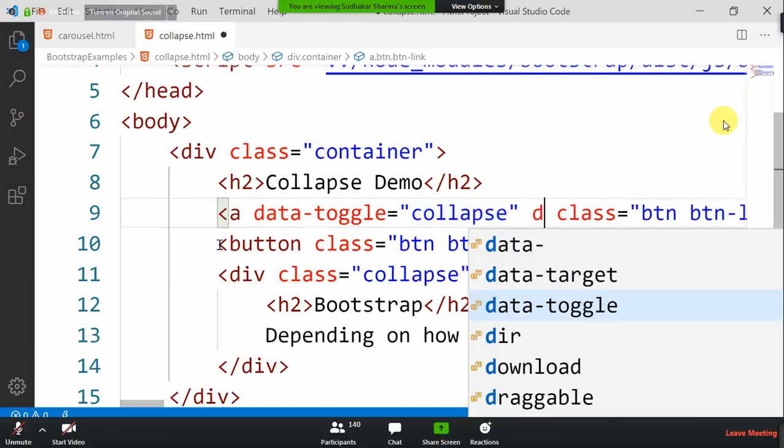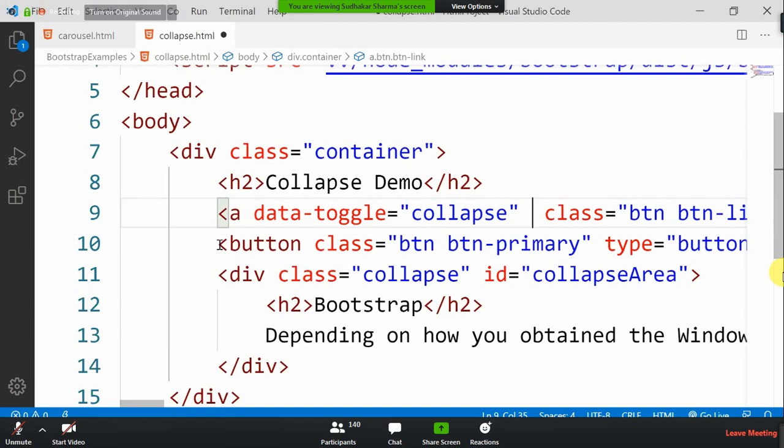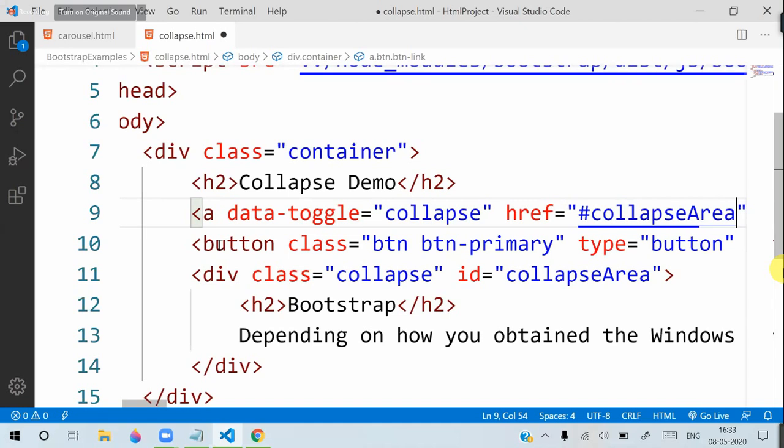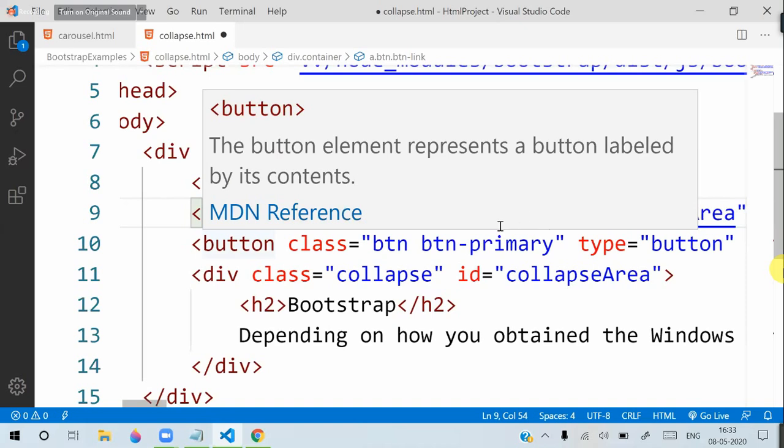And the data target is defined by using href: href hash equal to collapse area. We don't use any data target, because a link can have its target by using href.